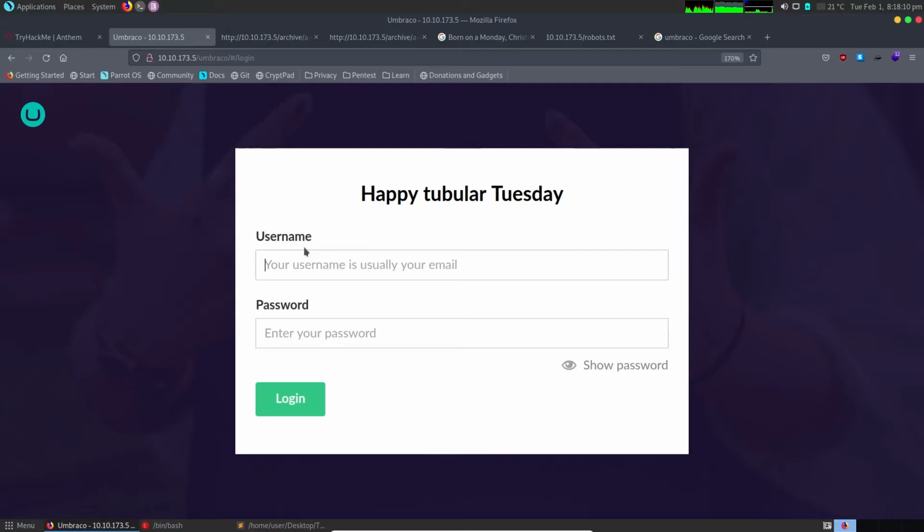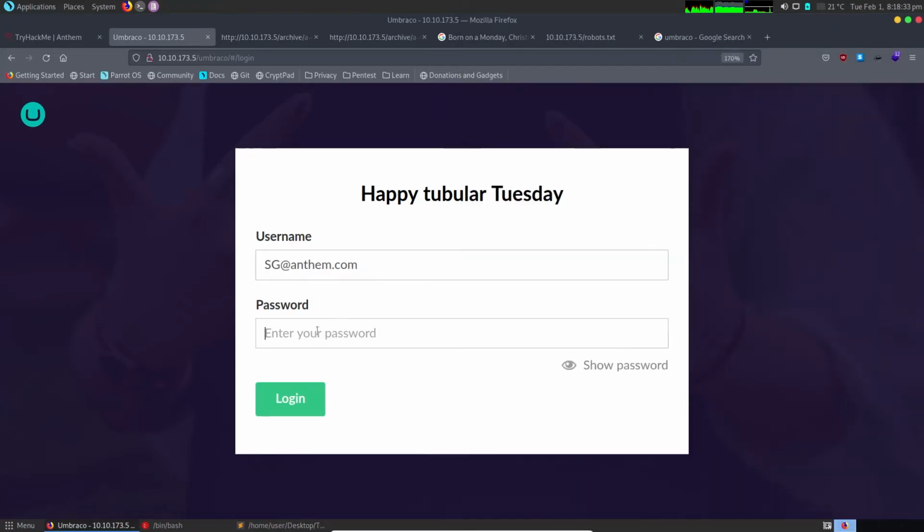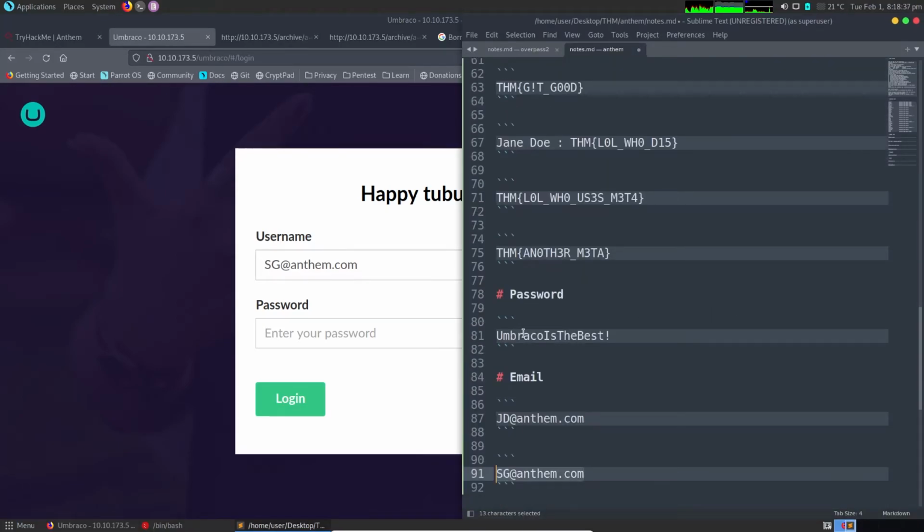Let's use the username as this, sg@anthem.com. Let's use this username, and the password is Umbraco is the best.